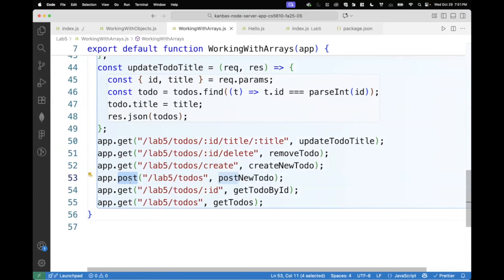You might be concerned that this URL, this path, looks identical to this one, but actually they don't collide, because one is a get and the other is a post. They're in different namespaces. Ideally, this follows the best practice of not adding verbs in the path.